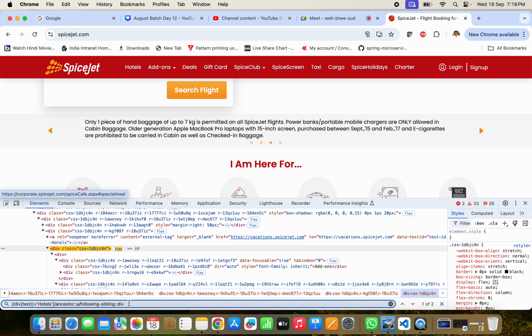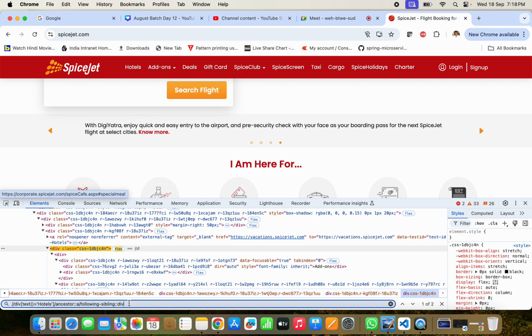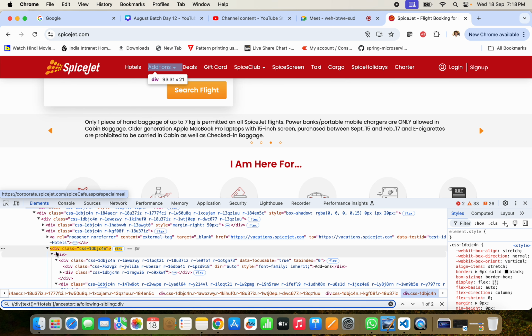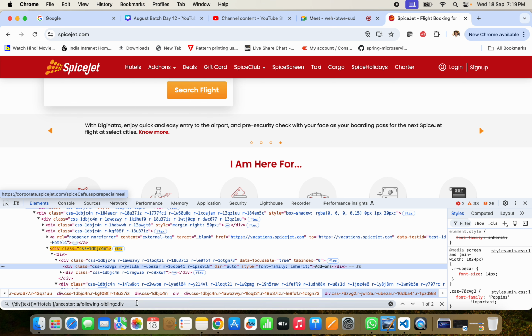Now there is a method, just like we used the ancestor function, we can also use descendant. Just the opposite of ancestor is called descendant. Okay, you are the descendants of your grandparent, right? Your grandparents are ancestors of you, right? So that is the relation. So now this div has a descendant which is containing this particular add-ons text.